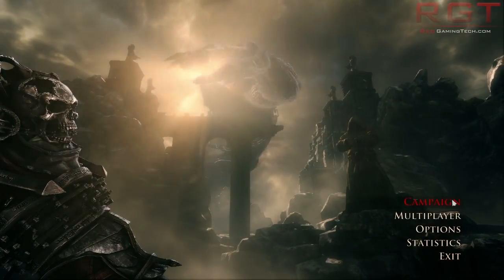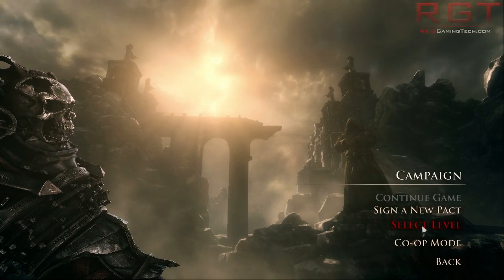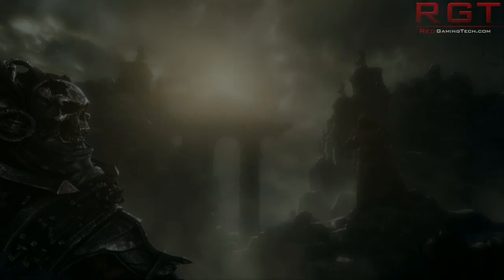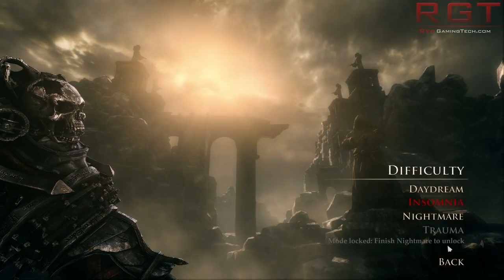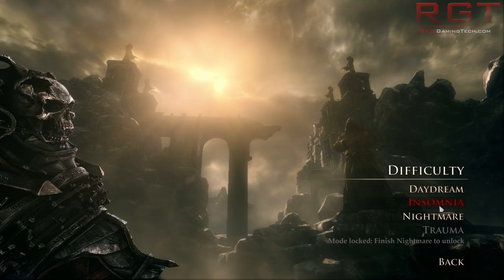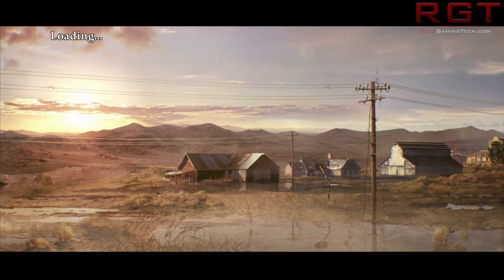Anyway, I'm going to click on campaign, and I'm going to assign a new pack, which basically is its version of saying start a new game. Do you want to play a tutorial map? Nah, I think I'll be fine. Play level. Daydream, insomnia, nightmare, and trauma. I think insomnia will be the apt one for me.